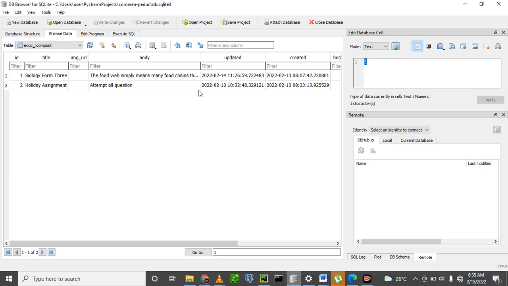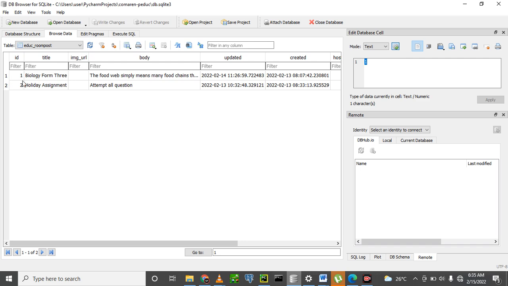And what you can see here is the edu RoomPost. We have ID number 1 and ID number 2 for biology form 3 and the assignment, and then the body is the food web and all that, and then we have only the assignment, and then we say attempt or question.